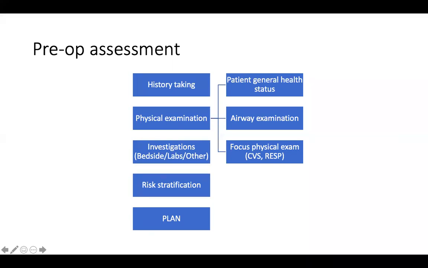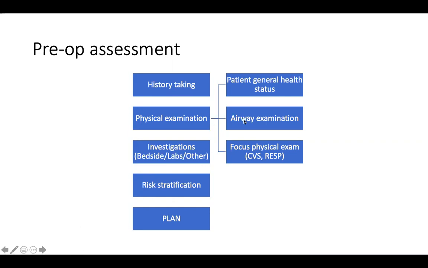And the history taking also will direct you as to what you should focus on in the physical examination. So our physical examination in anesthesia is kind of three-pronged. So you look at the general health status of the patient. Yes, last night we had a patient with generalized body wasting with low albumin, electrolyte imbalances. That patient is already very sick coming in for surgery.